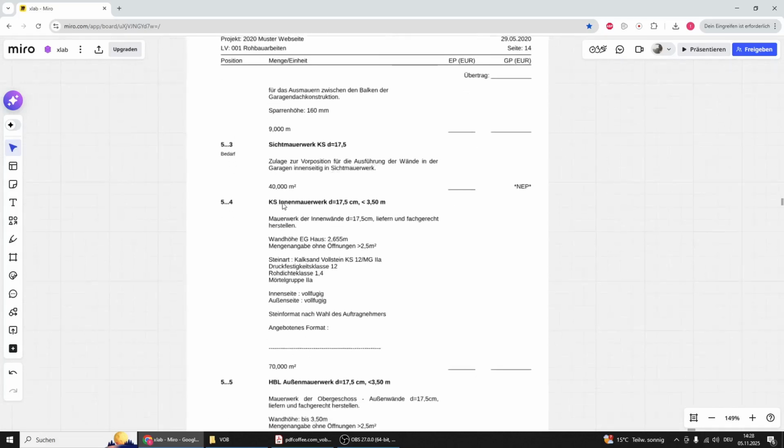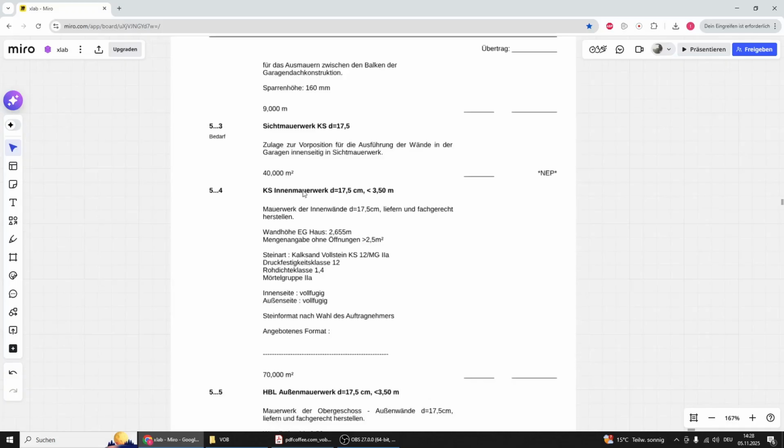Here are the different items that are included, and as you see here, it includes the quantities, and the prices are to be filled by the construction company. And then we collect all the multiple offers with the different prices, and then we decide which one we are going to accept.